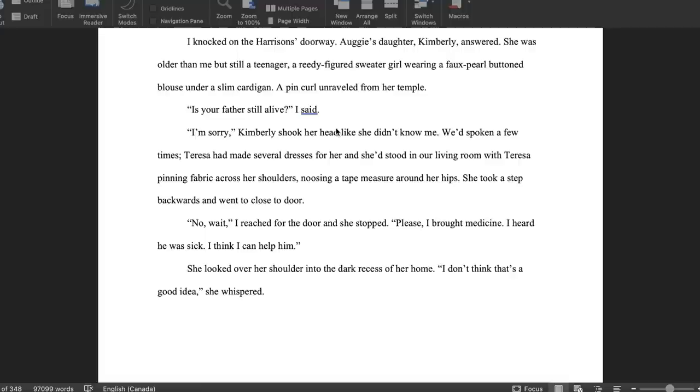I'll cut to an example. This first scene was initially about 220 words and the revised version is just 130. Those little edits really add up — by just cutting 300 words per chapter, I have about 22 chapters, so that's almost 7,000 words right there. Little edits like this cumulatively make a massive difference. So this was the initial version from the version of the book that was around 97k.